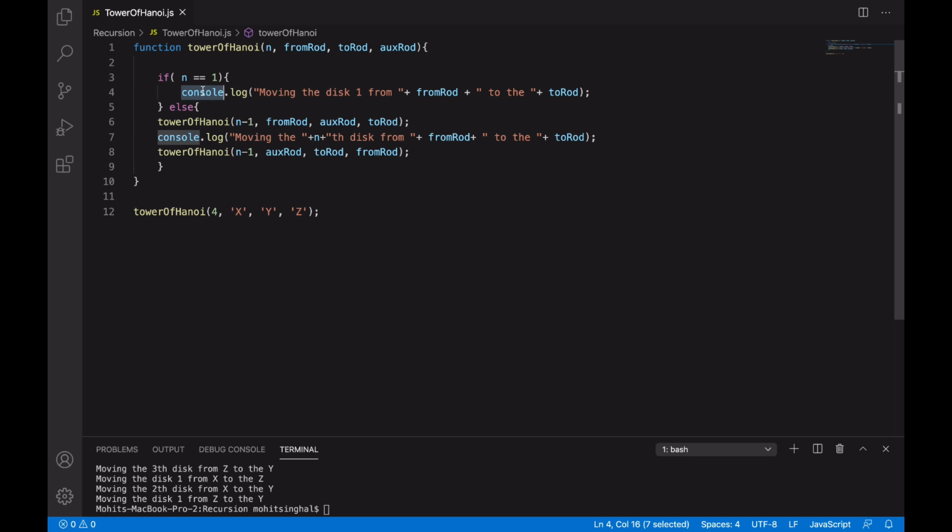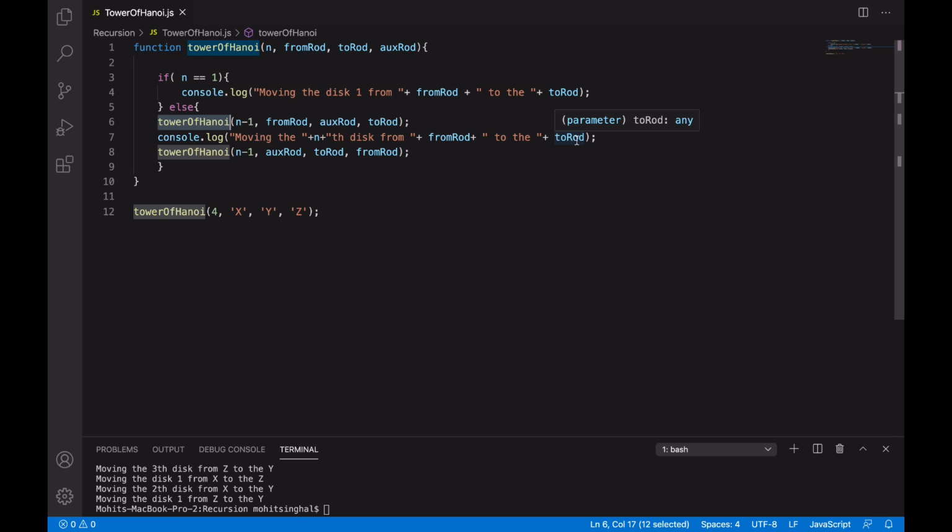So it puts the disk at the to rod for that call, and now the execution comes back to the last call for n equals 2. And at this point, due to the last call for n equals 1, we got one disk placed at the aux rod of this call. And now it puts the last disk left at the from rod to the to rod of this call.